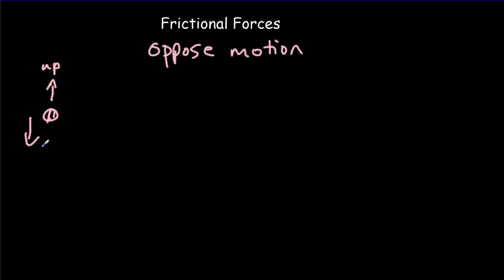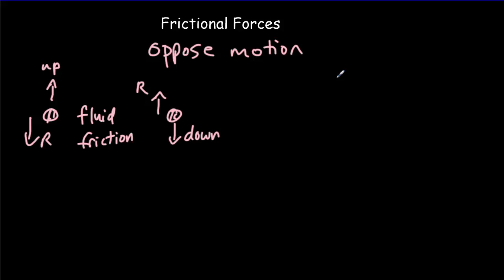The key thing about all frictional forces is that they oppose motion. So for instance, in the case of air friction, which is an example of fluid friction, we could have a ball that's heading upwards, and of course the air friction, I'll use an R for air friction, would act in the opposite direction. It would oppose the upward motion. But then if the ball were on the way down, the air friction would act upwards once again to oppose the motion. So this is one of our key types of frictional forces called fluid friction.